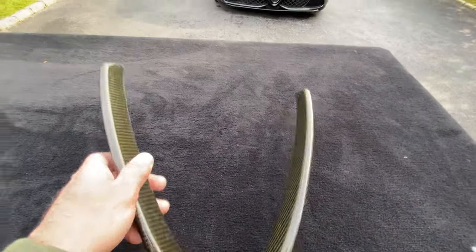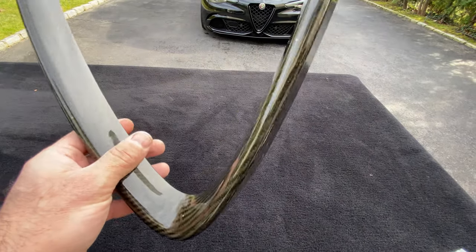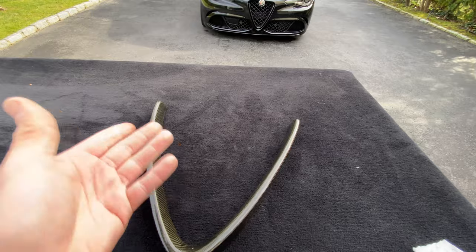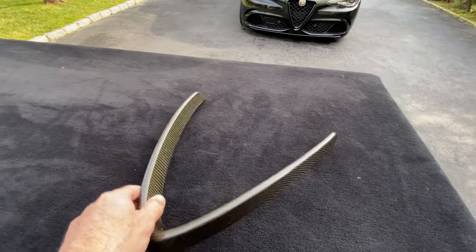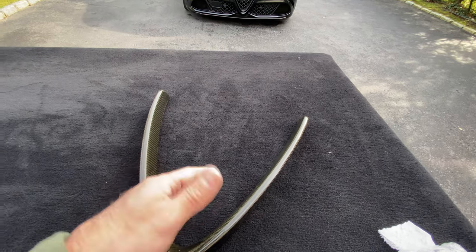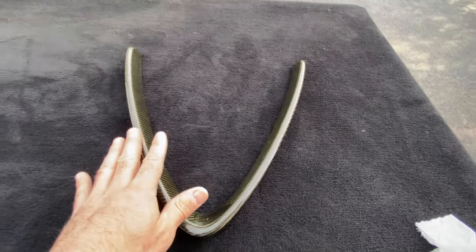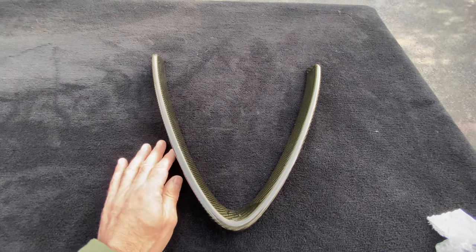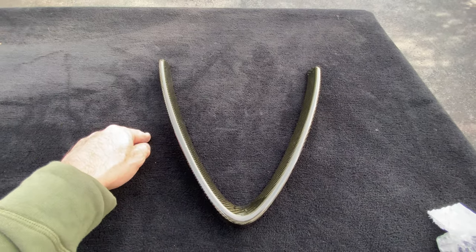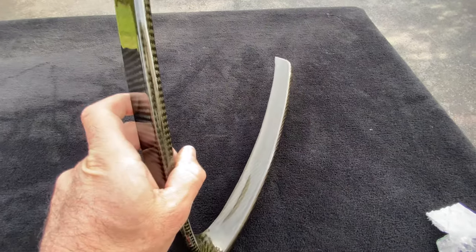So just curious, if anybody out there wants this, $100 shipped to your door anywhere in the United States, you could use it as is if this doesn't bother you. You could vinyl wrap it, you could scuff it up and paint it satin black, or you could do body color, whatever you want. It's definitely worth something to somebody. Before I throw it in the trash or before I throw it on the Auto Fanatic web shop, send me a DM, send me an email. If you guys want this, $100 shipped to your door, I'll send you an invoice through PayPal and we'll get it going.